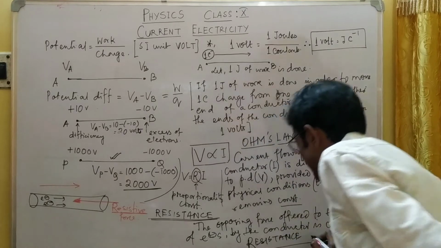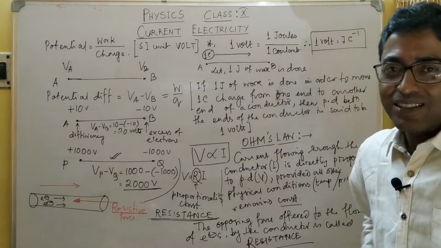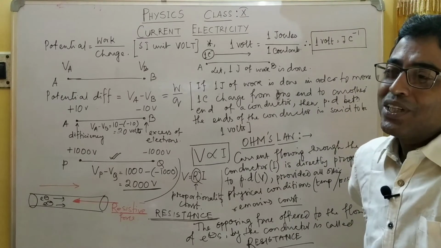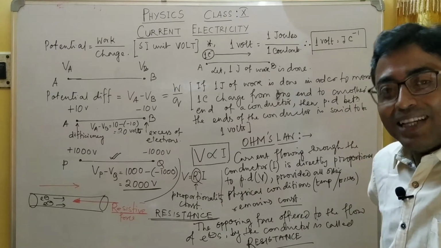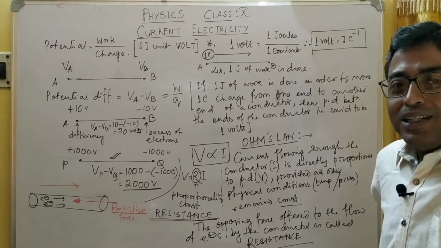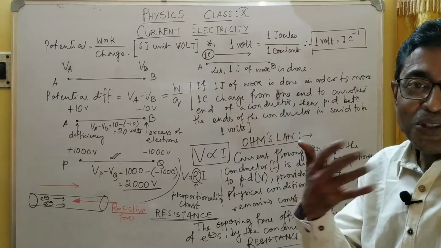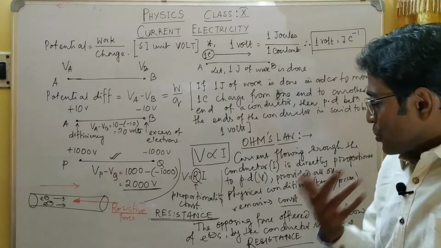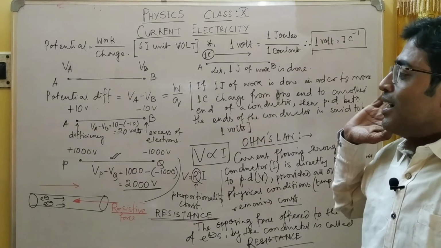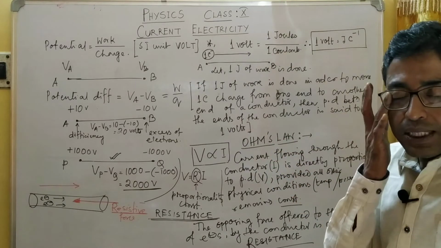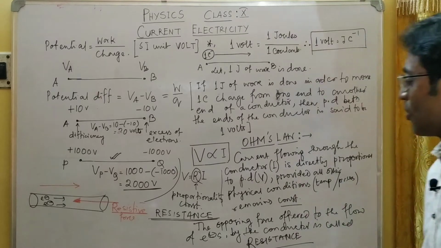So the conductors which have more resistance are bad conductors, because the electrons cannot freely move through that conductor, and the conductors which have less resistance are good conductors. Why? Because they allow the flow of electrons easily, as simple as that. So we prefer for our electricity chapter that what we are using has less resistance. So what is resistance? First of all, what is Ohm's law?